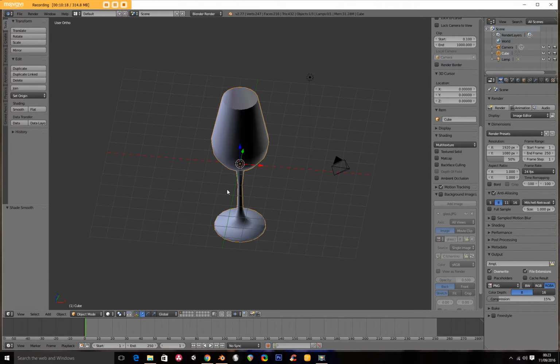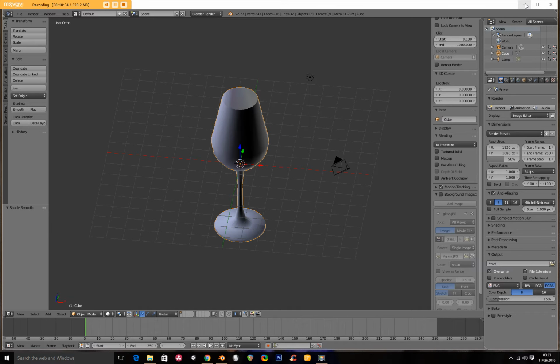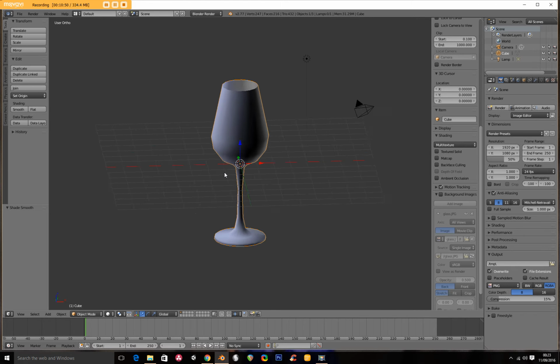And while this is not a work of art and not beautiful, it is a very basic and simple wine glass. So if you want to save this, we're going to go File, Save As, and we'll put this on our desktop, and we'll call this wine glass. And I'll hit save. I'm going to minimize Blender, and then this is what we are left with. So this is a blend file. So when we come back to this computer again for our next session, we can double click on this file and it will open up, and we will see our model again. Blender will have saved all of the geometry, its location, and any properties that it might have.